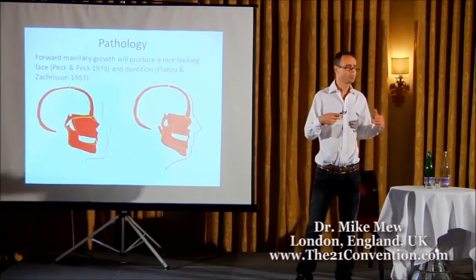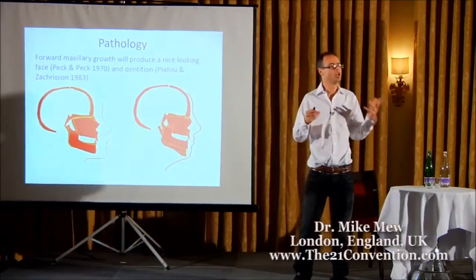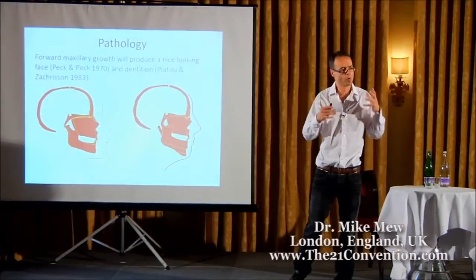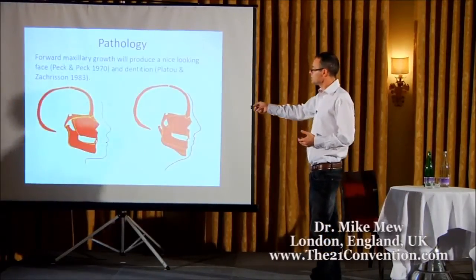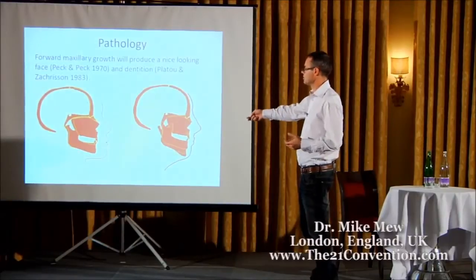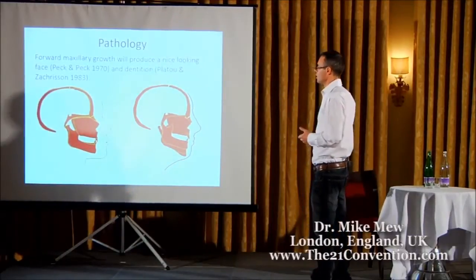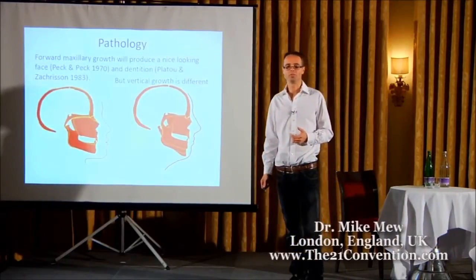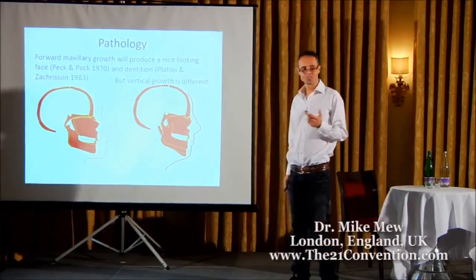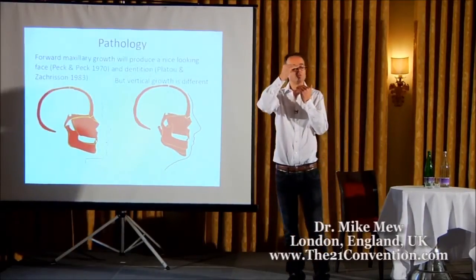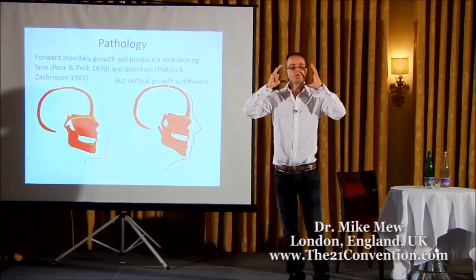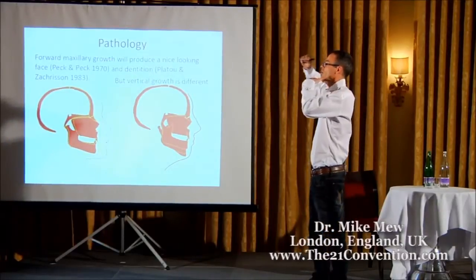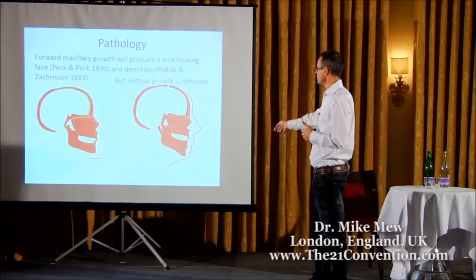Now, I'm trying to give these two examples: good horizontal facial growth, and the vertical growth. And this is the problem I'm describing, this vertical growth. Now, this is an example here of the good horizontal facial growth. Uh-oh, you don't have the same version of PowerPoint that I do. Okay, I'll have to describe for you. The face would normally move forwards, yes? And you get the tight muscles and the closed mouth posture restricts the facial growth, so the facial growth goes forwards.